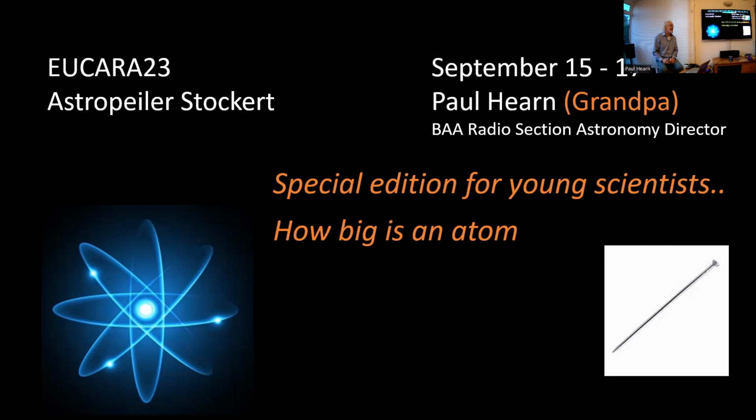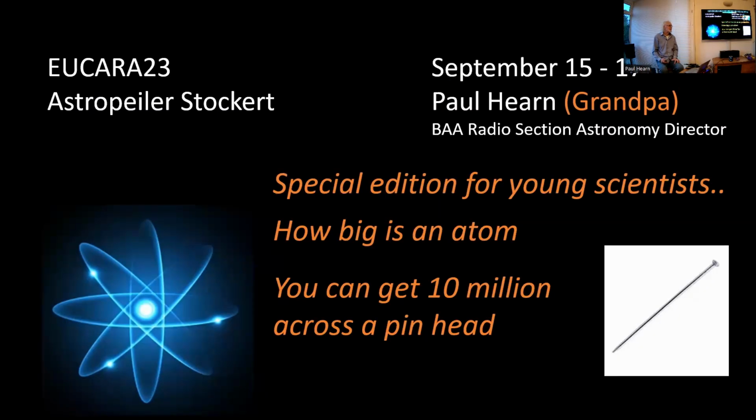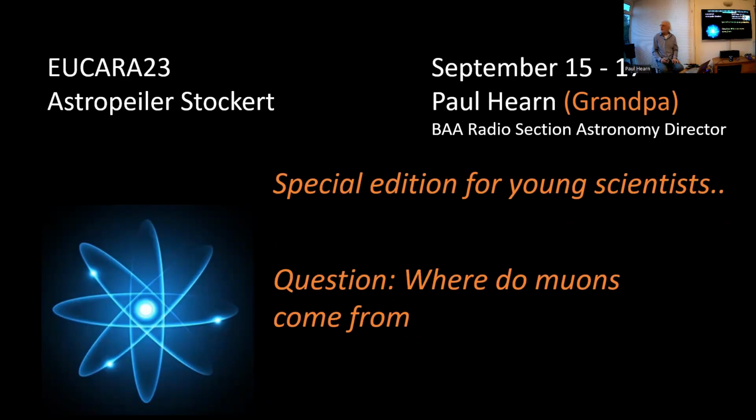I've put a pinhead there. Just to get the scale of atoms, how many atoms can we get across the top of a pinhead? Any idea? Bethany? A billion. Okay. William? A lot more than what Bethany said. More than a billion. Okay. 10 million. That's close. 10 million across the head of a pin. Well, they are small, and 10 million is quite a big number. Right, so very small. Now, where do muons come from?